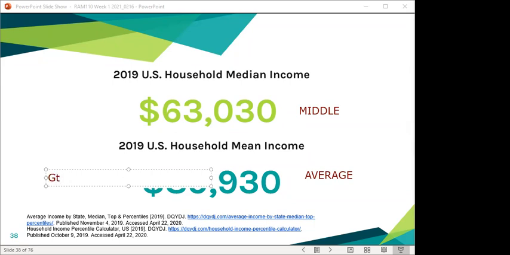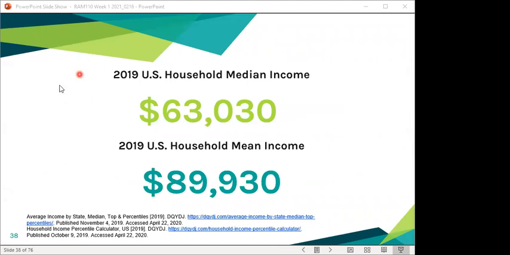However, Bill Gates' income is in the mean. So the Gates family is included in the US mean income. So what story do you want to tell? Where the money is flowing in the United States on average, or what is the 50th percentile, or the median family making in the US? You're going to see a lot of these numbers, especially in financial reports and economic reports. Sometimes politics will drive some of this information. So just know both of them are valid. Both of them are calculated to a reasonable degree of accuracy. However, know that they definitely tell a bit of a different story.